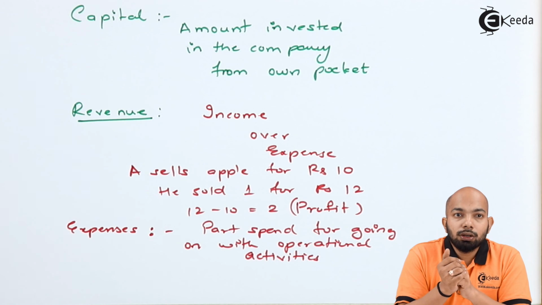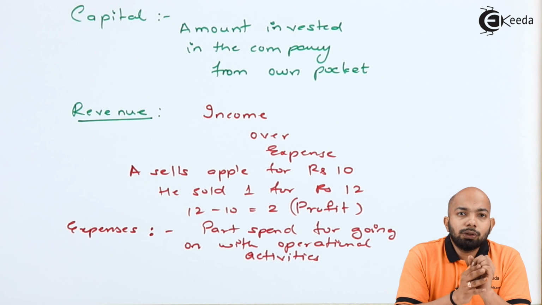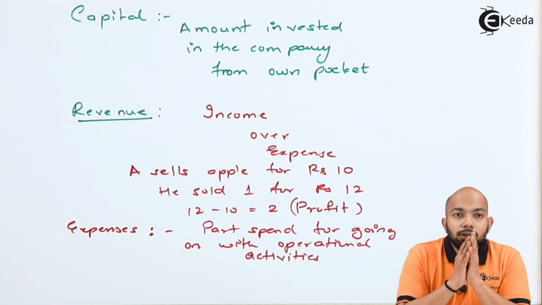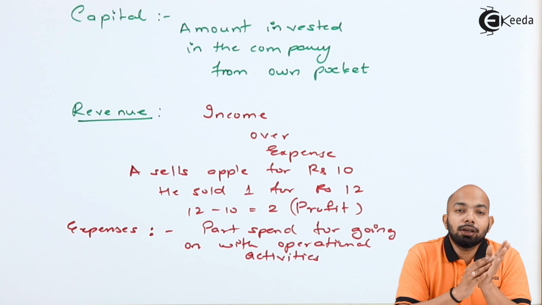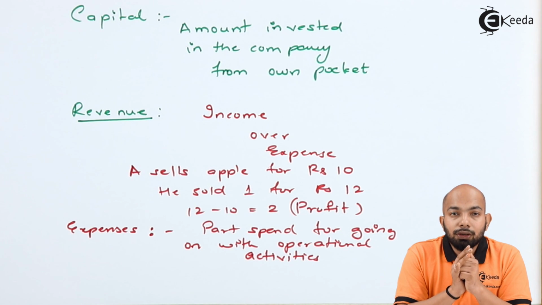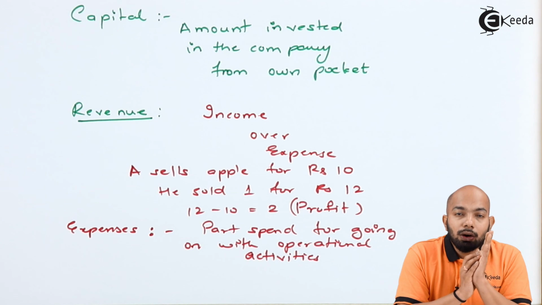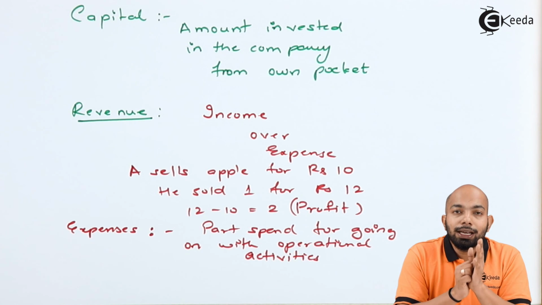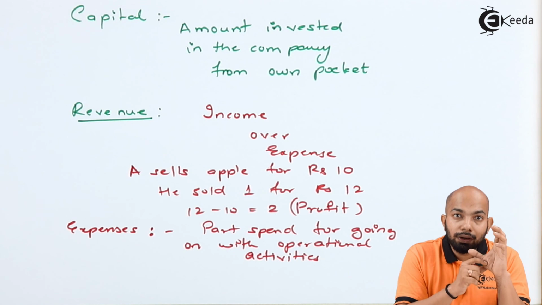Now, income and loss will be a part of it at a later stage. That means if you had a break-even point, or probably you had to sell around 100 items in a day but you ended up selling only 50, the loss that you have suffered, or the gain you couldn't achieve, is because the target was 100, however you sold only 50. That's when you talk about gain or loss. However, when you talk about revenue, that means the revenue that you have earned is out of selling 50 items. So you sell 50 items, you sell 100 items, no matter what, it will still be considered as revenue. And the expense to produce those 50 items or those 100 items is the expense amount. So this is the difference between revenue and expense.